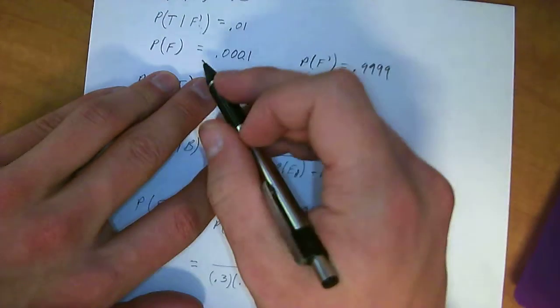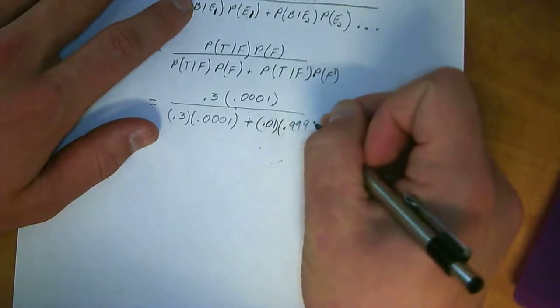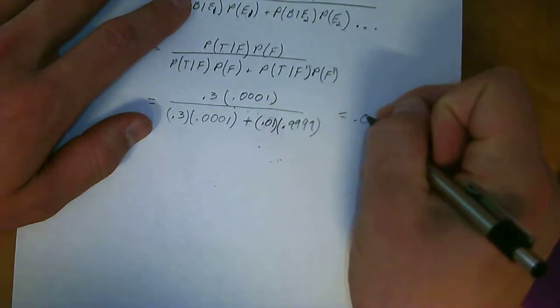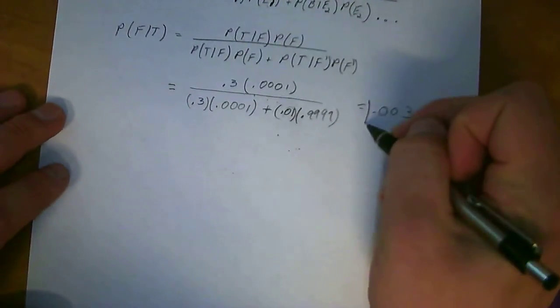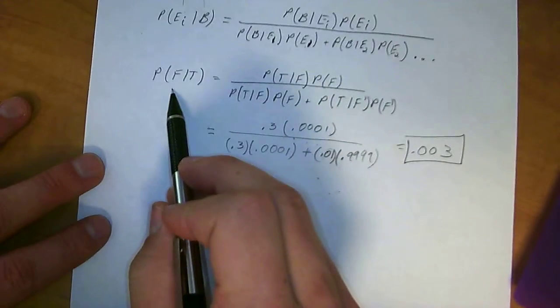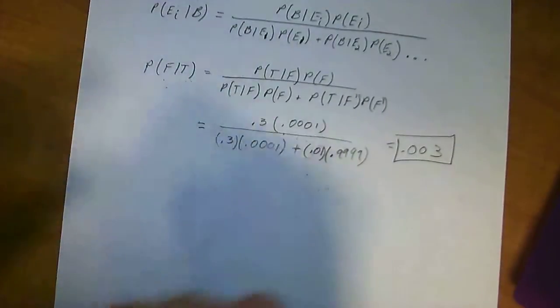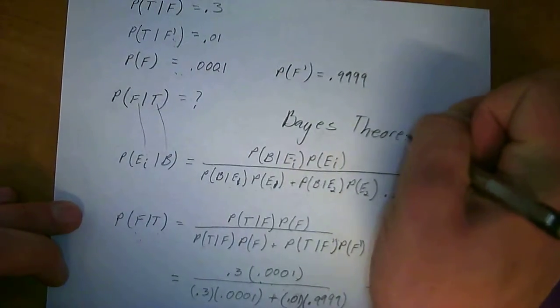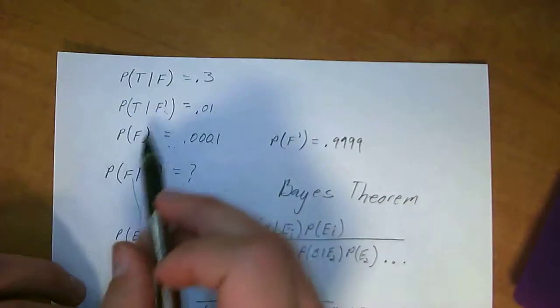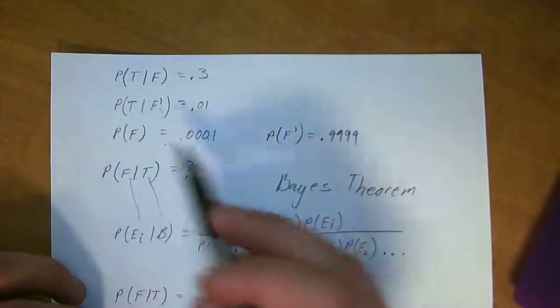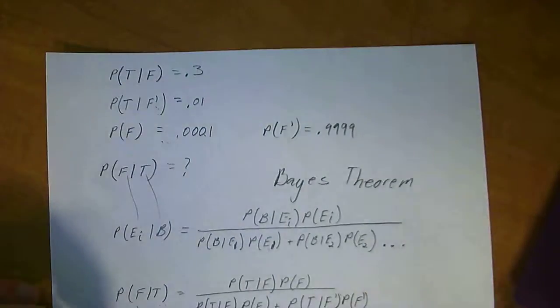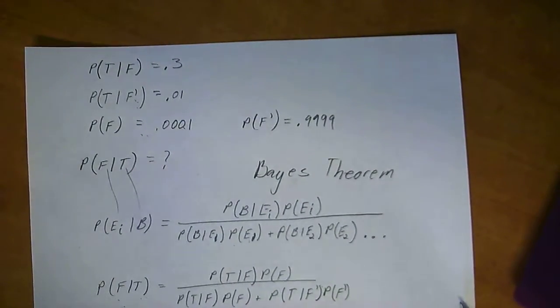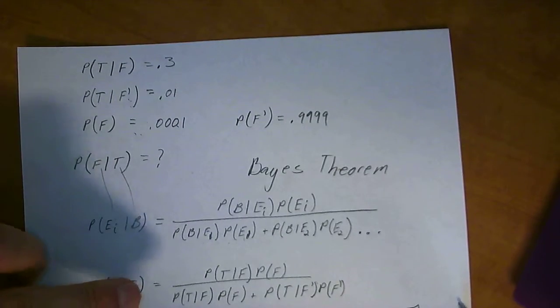Which is equal to 0.003. And that's your probability of a user being fraudulent given two or more calls. So hopefully that helped you a little bit on how to use Bayes' theorem. Bayes' theorem. Basically, it's just really a matter of practice a lot. The hardest part is actually just defining these up here, and it can be difficult reading the question and pulling out what the probabilities are. But hopefully I made that a little bit clearer for you of how to tell, how to do that, and how to do Bayes' theorem.